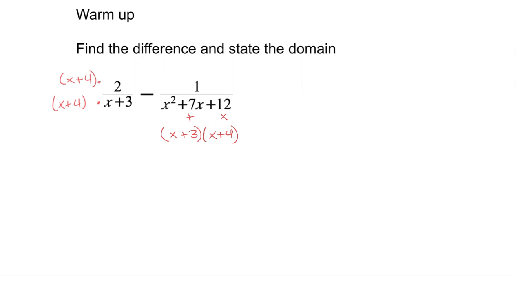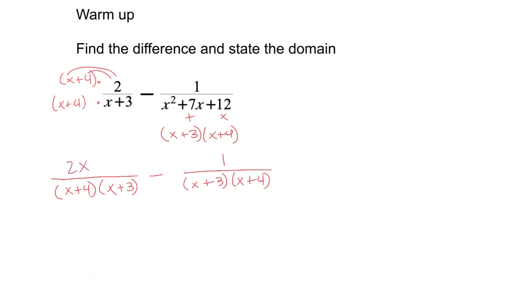So remember, when you're doing this, we're going to keep the bottoms exactly the same. We're not changing them. And on that first one, we are going to multiply out the top of the fraction. And that second fraction stays the same. It's just a 1. So if I multiply out the top of the first fraction, x times 2 is a 2x, and 4 times 2 is a +8.